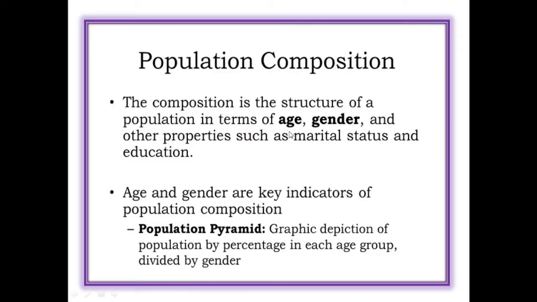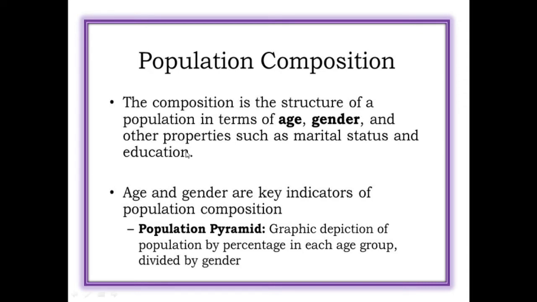Population composition. Let's explain it in easy words. Population composition refers to the structure of population. It helps to know the number of males or females, means sex we are talking about, their age groups, literacy, their occupation, their income level, their health condition, etc.